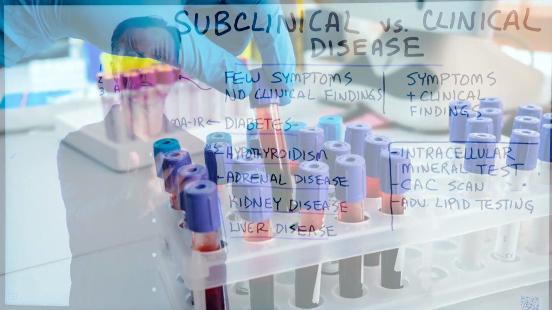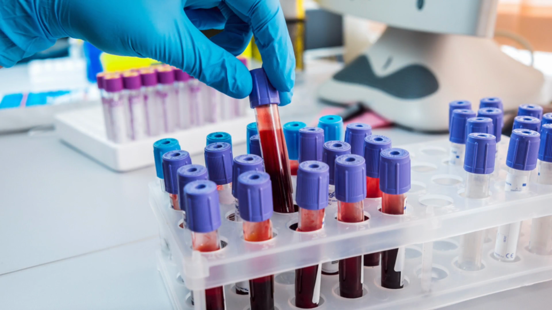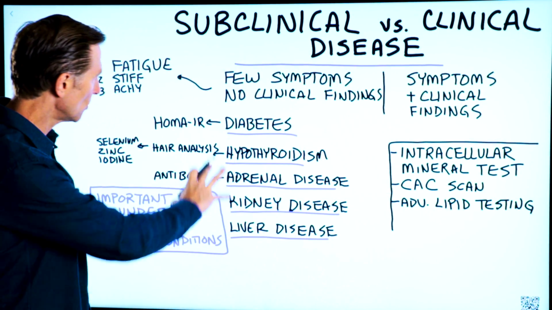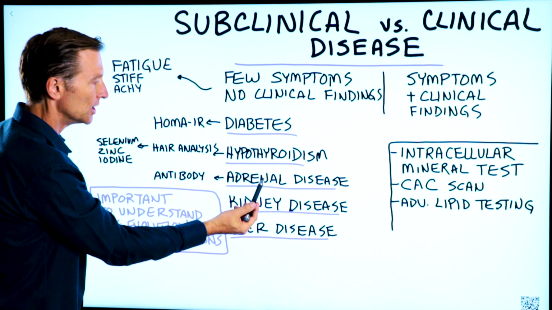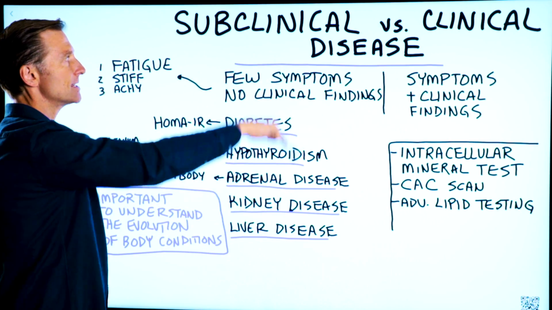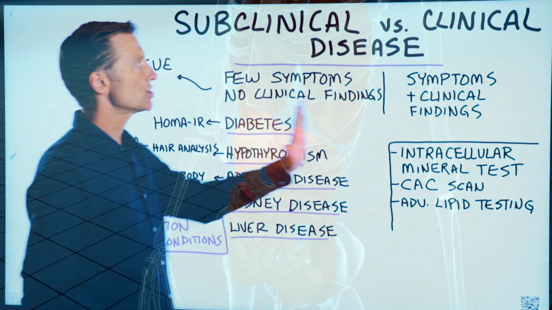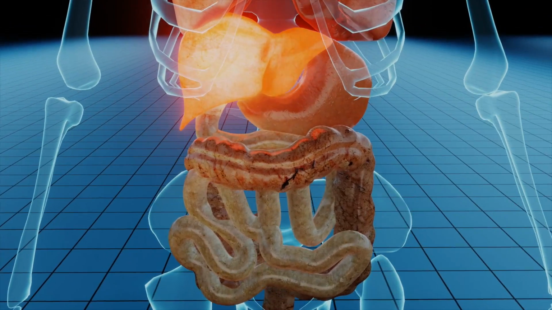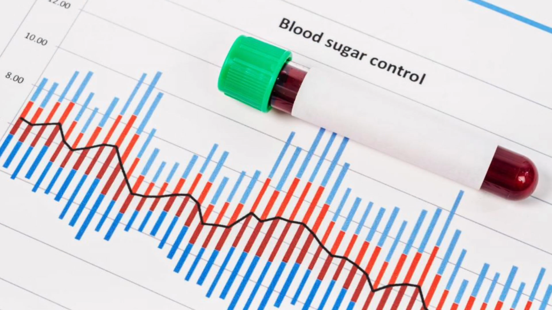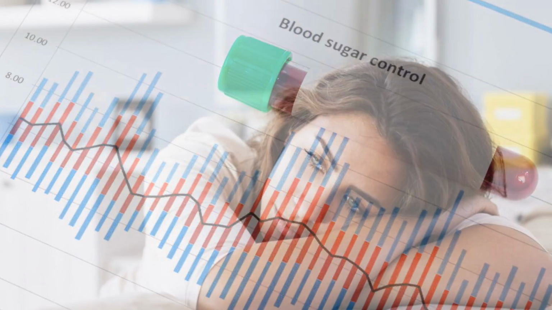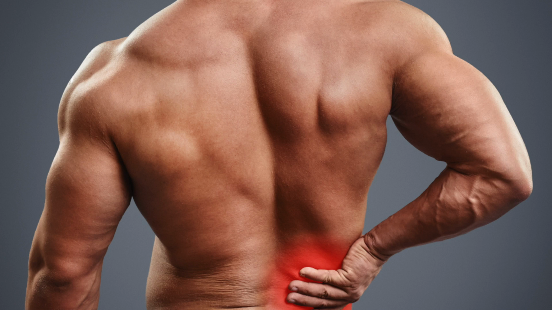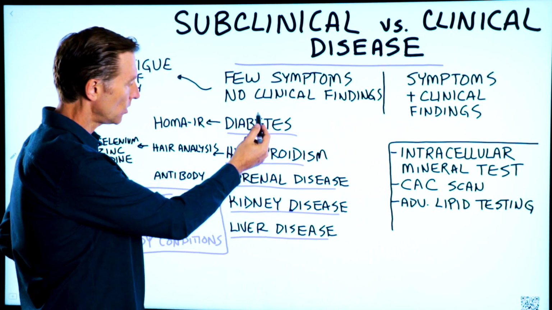You get a blood test, you find out some problem on your blood test. What I want to tell you is that a lot of health problems, especially the ones right here, diabetes, hypothyroidism, adrenal disease, kidney disease, and especially liver disease, start out as a subclinical problem and then transition into a clinical issue. So you have the beginning of a liver problem or a blood sugar problem years before it shows up with certain testing. Now, you may notice some slight fatigue, stiffness, inflammation, but you might consider that normal, when in fact, it's one of the symptoms of one of these right here.